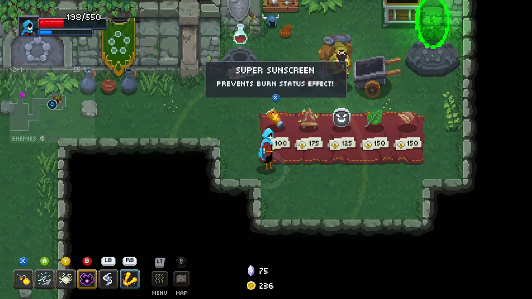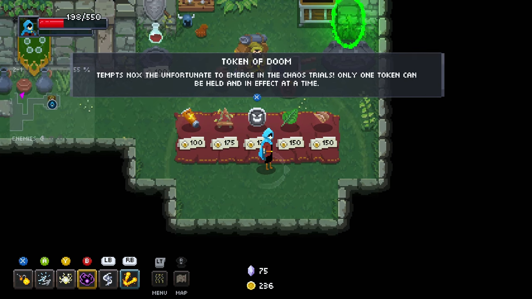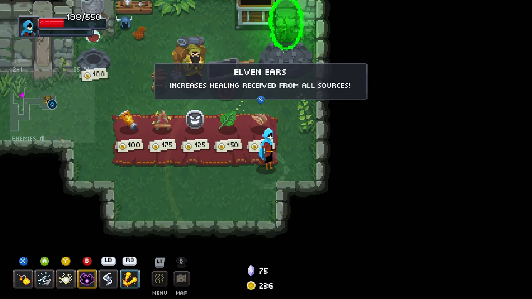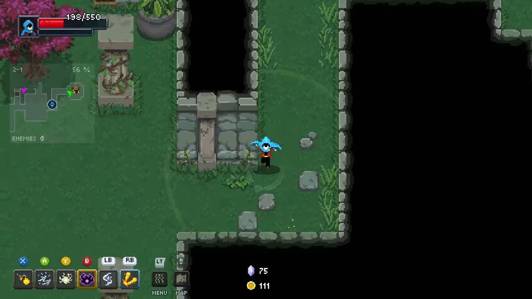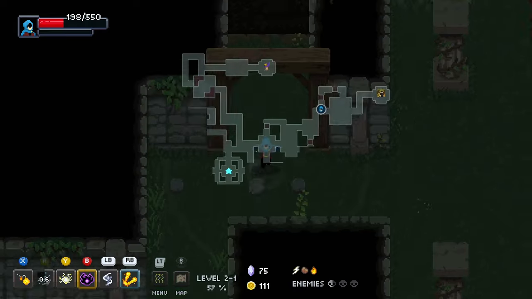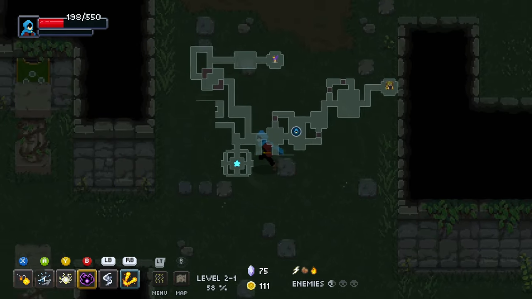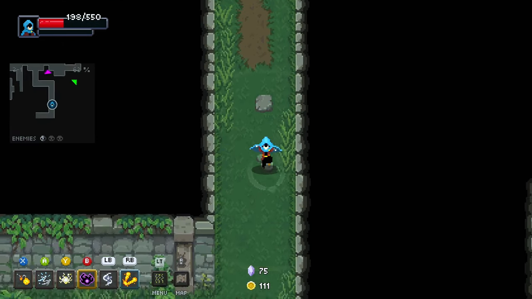Give me something good. Prevents burn status. Yeah, amazing. No. Nox. Is Nox? Oh, the healing would be good. So I'll take this. I should know it by now, but I am not sure. I think Nox is the cursed item trader. If not, well then we just wasted 170 something gold.